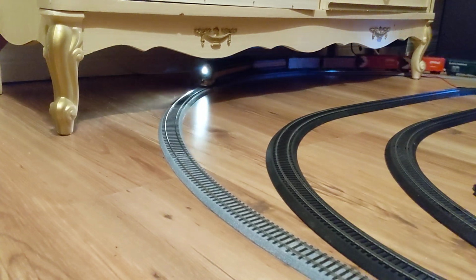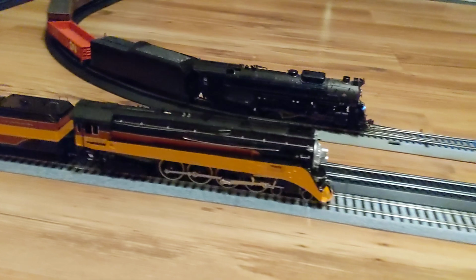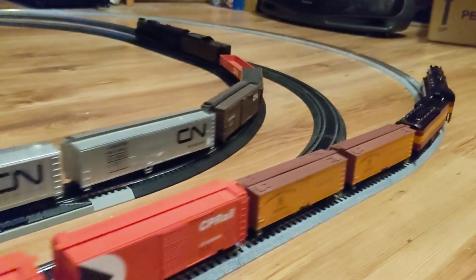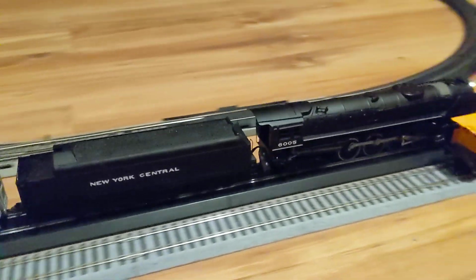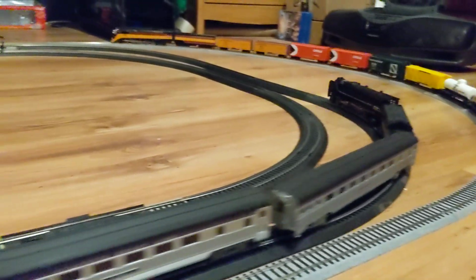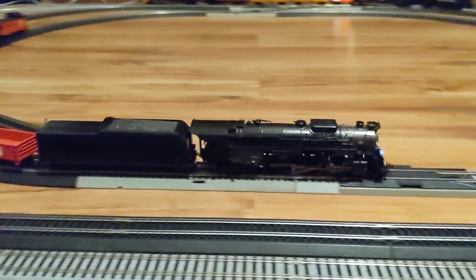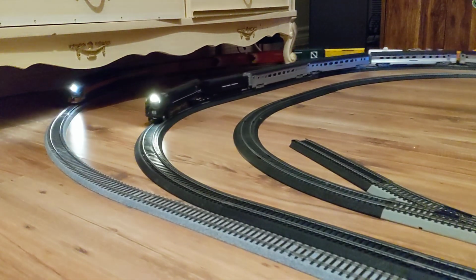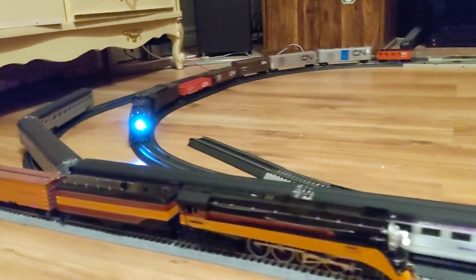We got the GS4 going under the dresser. Oh, the Berkshire had a little derailment issue there for a second. Oh, those things happen. The Berkshire doesn't overly like the 18-inch radius, which is kind of funny because it is the smaller of the steam locomotives. Might have to slow it down a little bit.